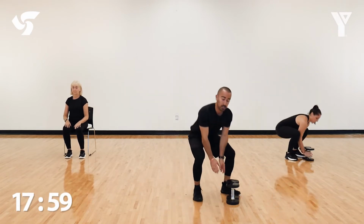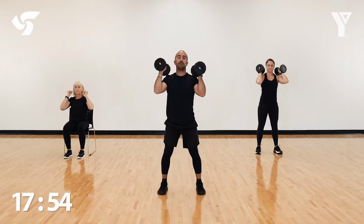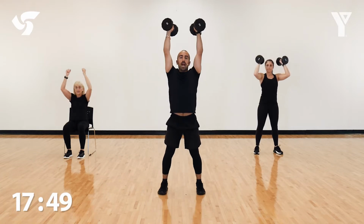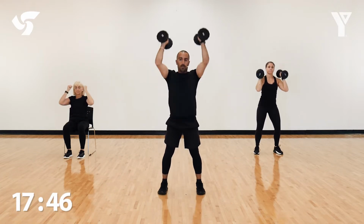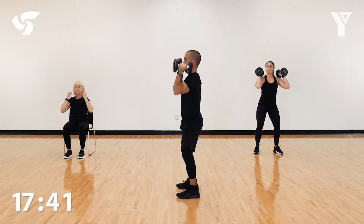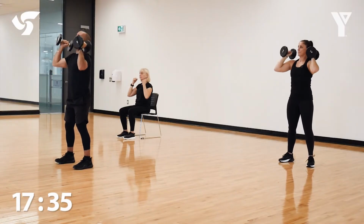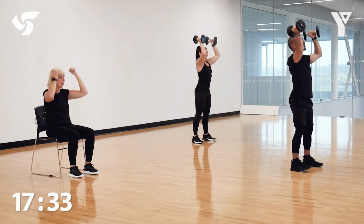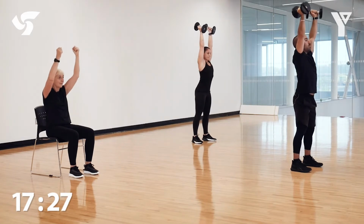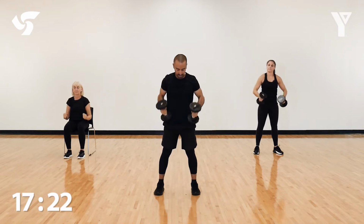Let's grab our pair of dumbbells for an overhead press. We'll start with the dumbbells resting on the front of our shoulder. Core is braced. Slight bend in the knee. We're gonna inhale, exhale, push the weight straight up. We want those biceps to finish right beside the ear. Careful not to overarch the lower back. Relax the neck. Let the shoulders do all the work. 5 seconds to go. One last rep. 3, 2, and 1. Nice job.